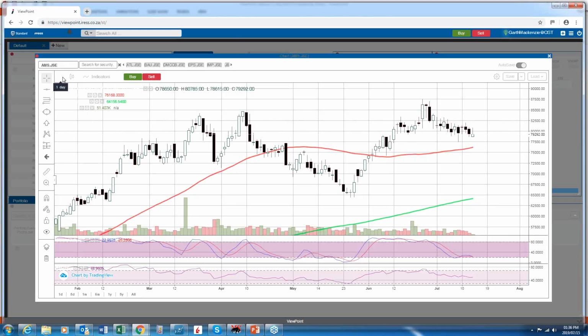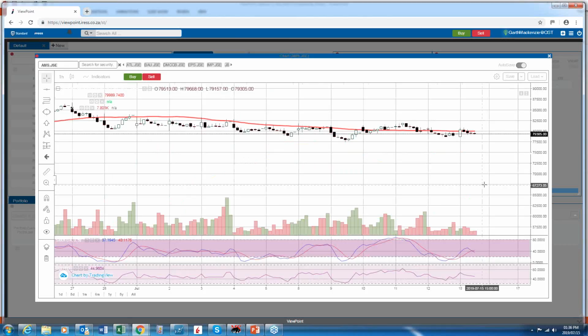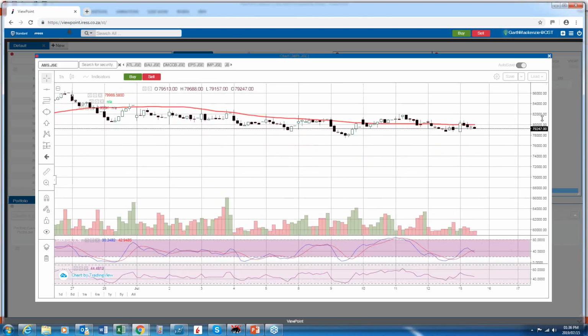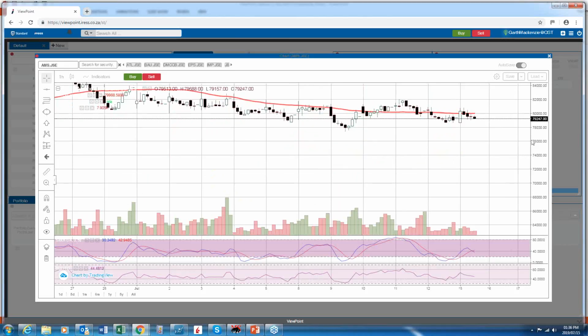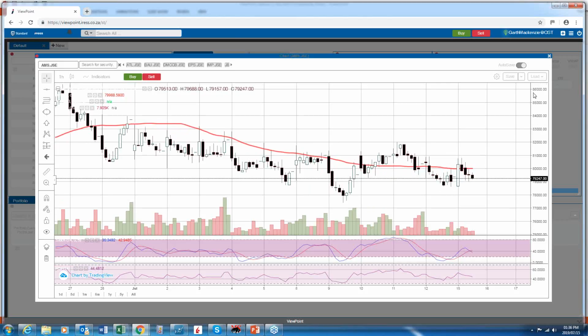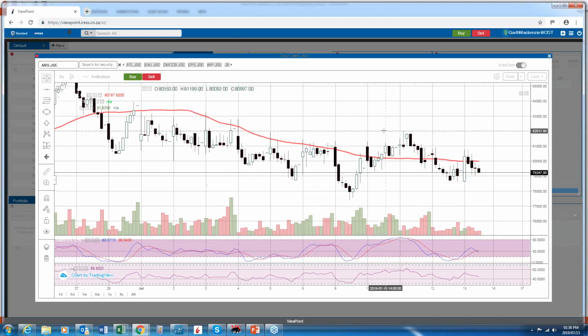Let's take this graph, and instead of looking at a daily graph like it is right now, let's go to where that little D is, click on it, and I'm going to change the period to 1 hour. All right, and here we have the 1 hour chart for Anglo Platinum at the moment. Right, I'm just going to stretch it around so that it's a little bit easier to see. Right, there we go. In this case, I'm going to probably take the volume off because I just find that it makes the chart too busy.